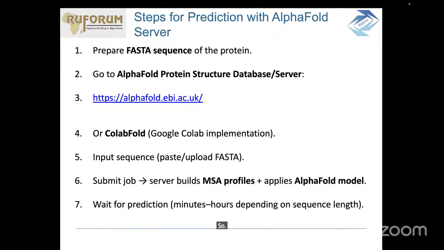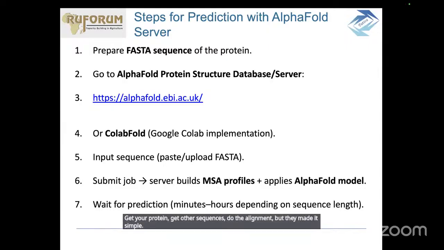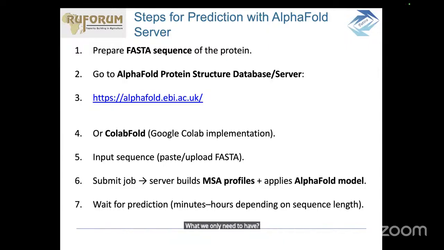Okay. So how do you predict protein structure using AlphaFold? They made it simple. You don't have to go through other steps, because the way you used to predict protein structure, sometimes you had to get your protein, get other sequences, do the alignment, but they made it simple. All you need is your protein in FASTA format.